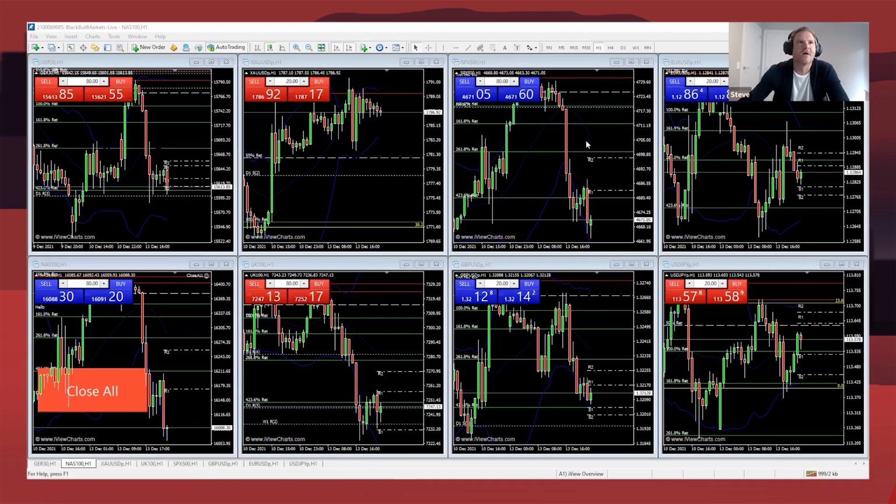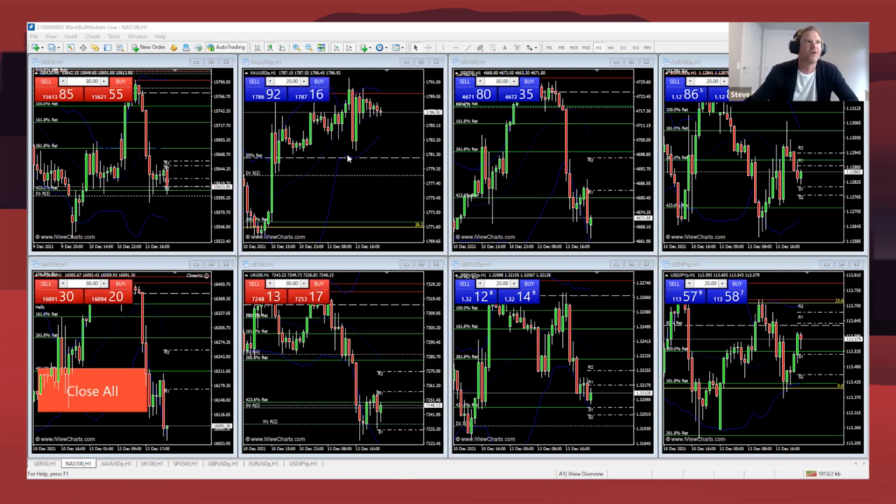This is the screen that I've used for a long time. Can you see this now? Yeah. So it's my window to the world. Anything that's moving, this is what I want to be focusing on. It's a very simple idea. You've got your stocks here, so we've got the NASDAQ and the DAX. DAX is what I primarily trade, so that's in my top left, so I've got that eyesight. Because a lot of things I do are quite visual, and I'm quite triggered by types of movement.